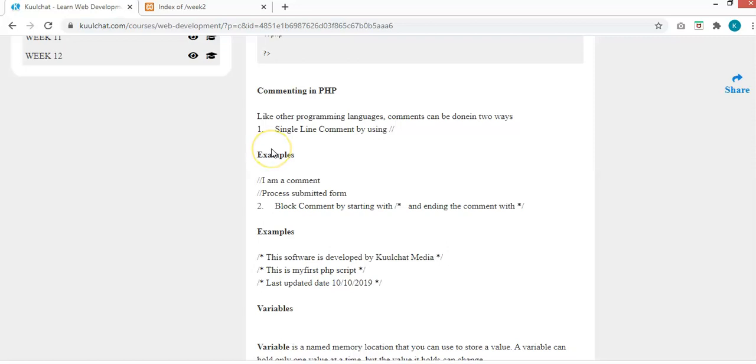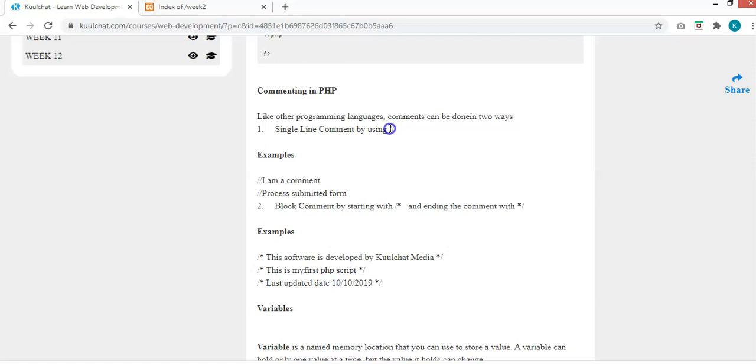Okay. So there are a number of ways of writing comments. We have the inline one, the single line comment. In the single line comment, we start with two slashes. Then after the second slash, you write your comment over here. Now remember, in the single line comment, once the comment ends and you want another comment, you have to start a new line with two slashes, then you write the next line comment. So this is for single line, like you can see. If you are using the two slashes, it's going to be just a single line, and every new line you need to start with two slashes.